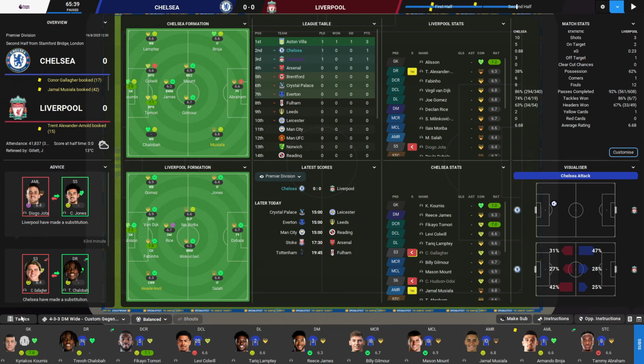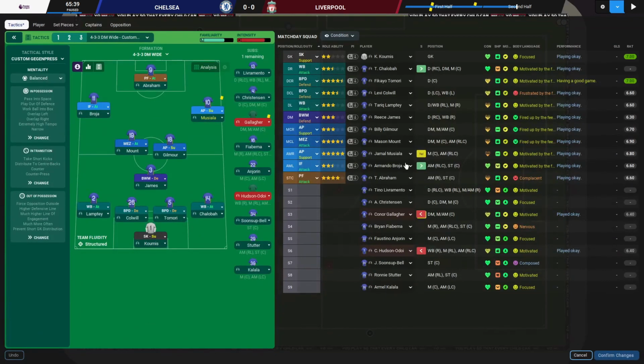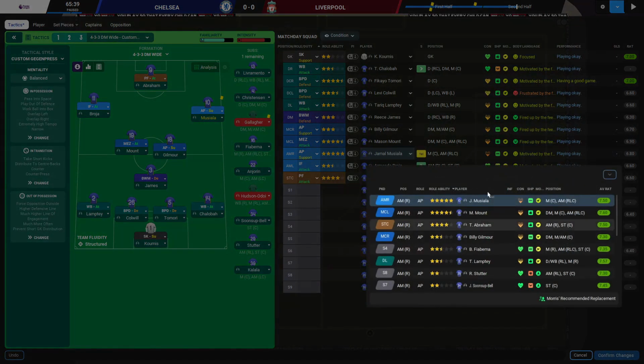66 minutes. Jamal Musiala tired on a booking. Gonna have to take him off. And we're back to the question of who to bring on the right side. Brian? Is Brian the move here? Brian.